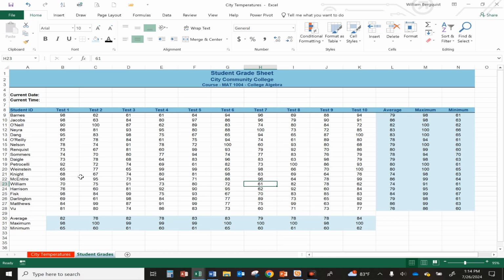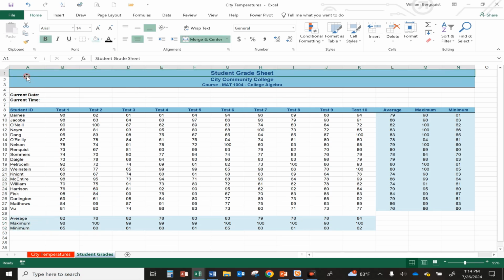Okay, so actually let me shade these right here. Looks a little more consistent. Okay, looks good. All right, so there is some practice with our average, max, and min functions. Okay, let's go ahead and head back to the classroom and talk about our next 2 functions, equals today and equals now.